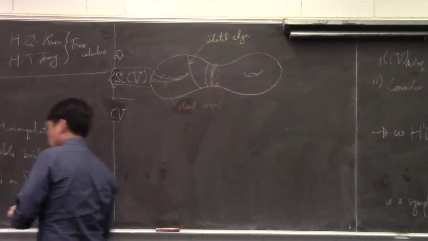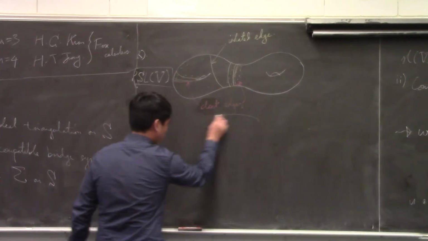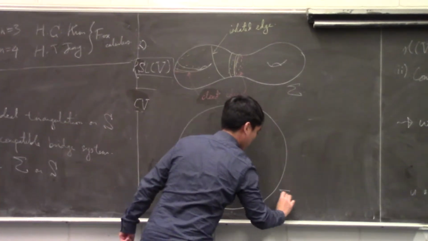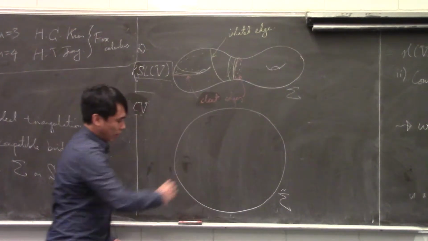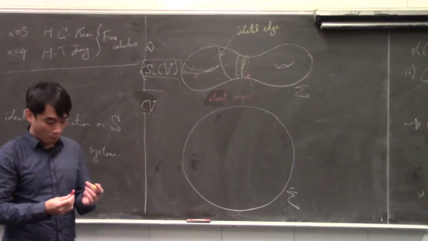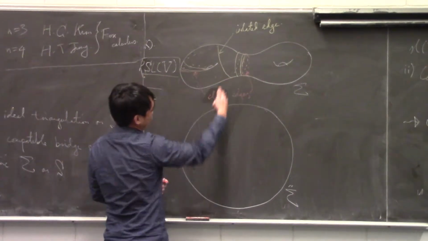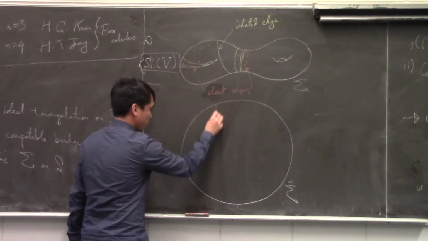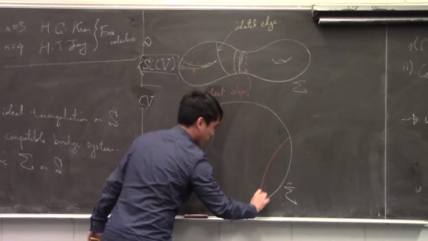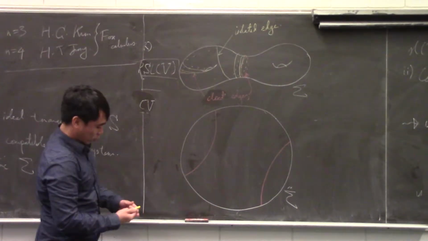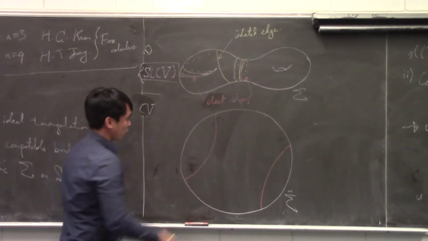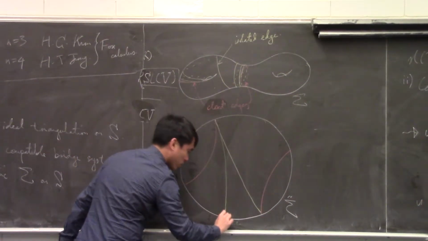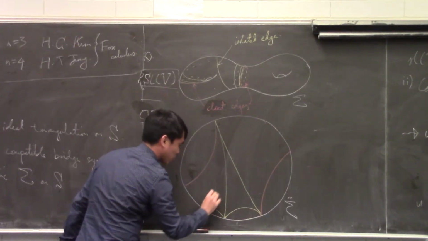Maybe this is easier to see in the universal cover. Here is a picture of the universal cover of sigma, which is isometric to the Poincare disk. If you take your closed edges and lift them to the universal cover, you're going to see infinitely many lifts. I'm just going to draw two of them. These are the lifts of the closed edges, and then you're going to see the lifts of the isolated edges, which accumulate onto the lifts of the closed edges. You can see a picture that looks like this.